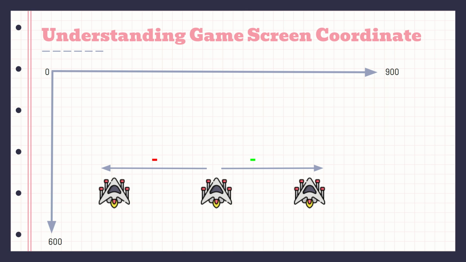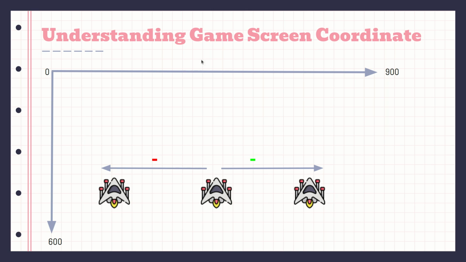So you can see this simple diagram. If you move to the right, then you need to increase the X value. If you move to the left, then you need to decrease the X value, right? You can even incorporate the concept of moving forward or backwards, but in this tutorial I'm not going to do that. I'm only going to cover moving to the left or to the right. But once you learn how to move to the left or to the right, then you can also move up or down.